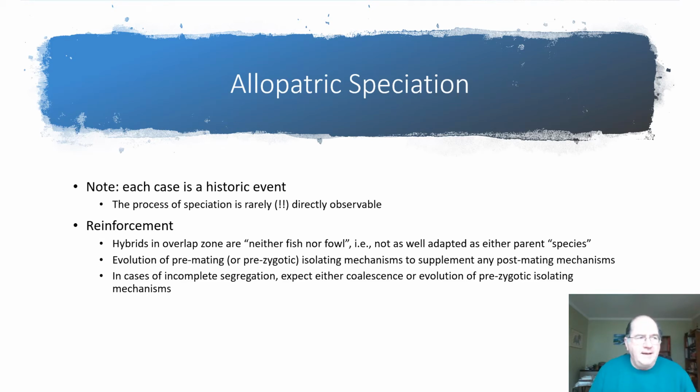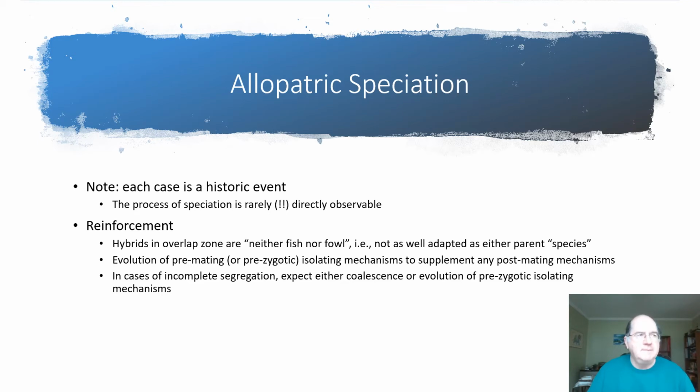Another possibility, though, is that when they come together, perhaps the hybrids are not as fit in the environment as either of the two parental populations. So one can easily imagine selective forces that would lead to the reinforcement of these genetic differences, such that we see the evolution, or the strengthening, of reproductive isolating mechanisms. In isolation, they may not have evolved to the point where they can't interbreed at all. But once they get together and there are selective forces against the intermediate, the hybrid individuals, then you can see the possibility that the reproductive isolating mechanisms will be strengthened, such that an individual doesn't, quote unquote, waste their gametes on less fit offspring.